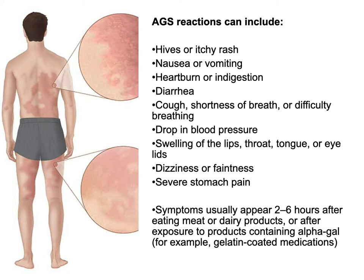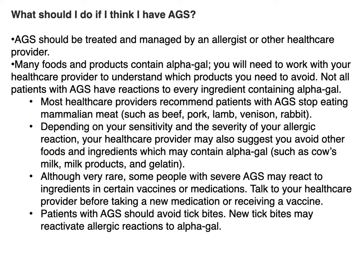Everyone can have different reactions. Some people aren't sensitive to touch — they only react when they ingest. That makes it very difficult for the individual but also for the medical community. Because it presents so differently than traditional allergies, it's difficult for the medical community to truly understand and even be aware of what it is. It is a relatively newer identified condition — it was 2007 that it was first identified through that cancer monoclonal antibody.